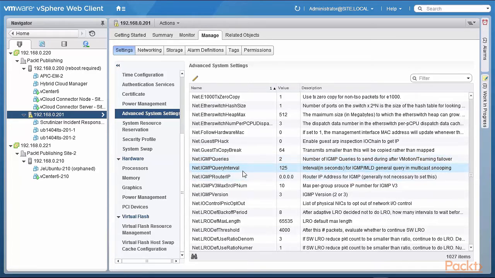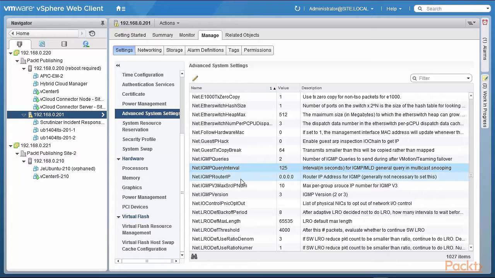The net IGMP query interval is the interval in seconds where for multicast snooping, it basically sends a query out through all its ports, asking to make sure that there are devices still out there listening on multicasting traffic, and it just updates its tables. Based on the updated table, when the reply is received from the multicast listener, it can update its table, and if somebody has left or somebody has joined, it can clean up its tables and send the data coming in on those multicast streams down to the proper ports and the proper IP addresses. So it happens by default every 125 seconds.